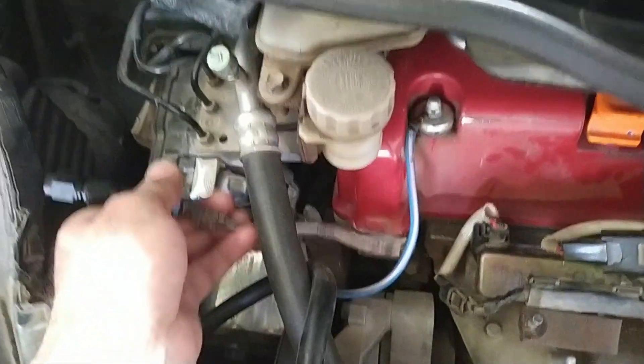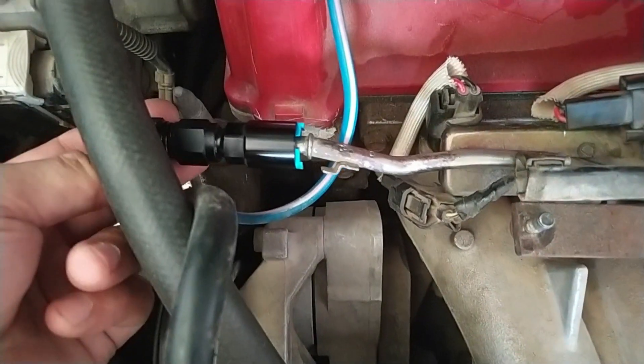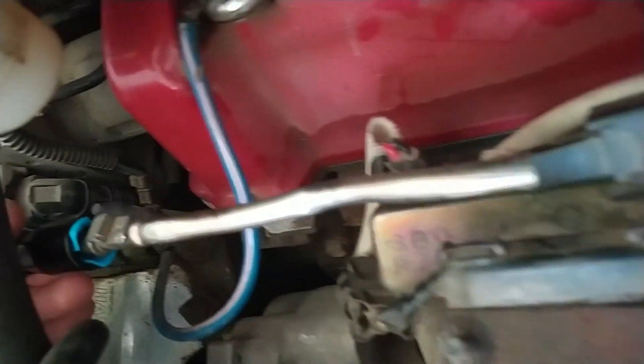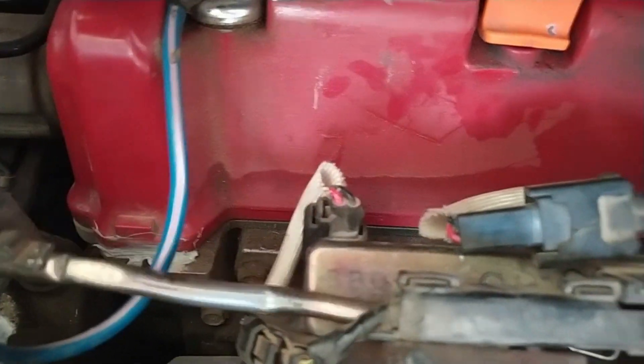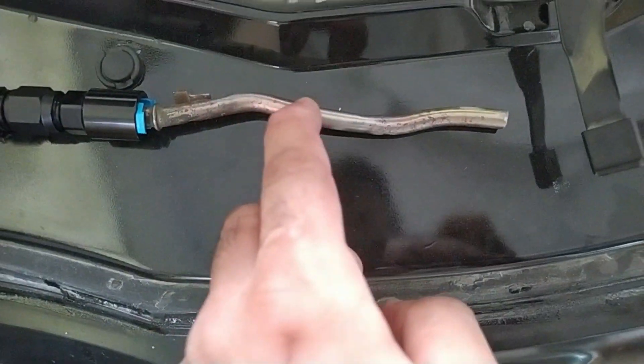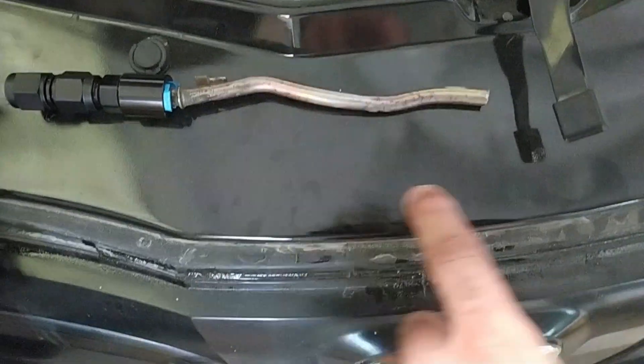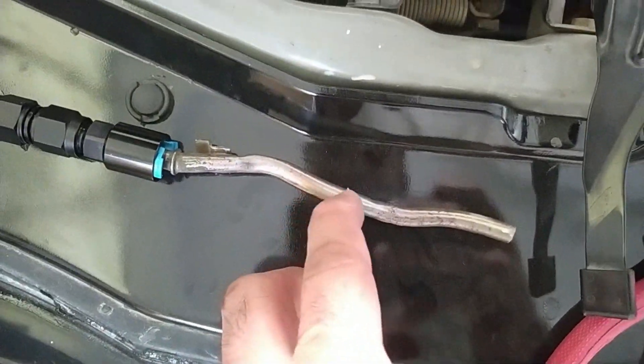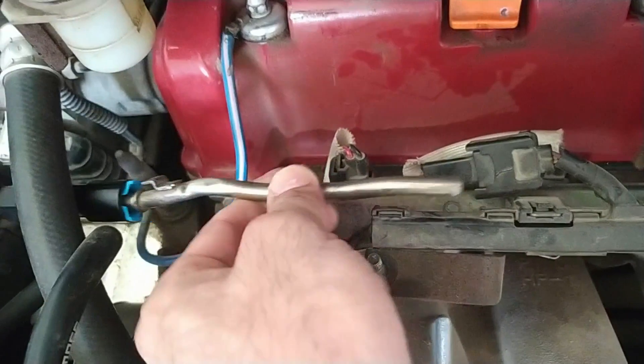The fittings have been done. Placing it here - if I set it to this height it's almost touching, so I have to cut it shorter. The fuel regulator will sit down here, but the return line will be hitting my ABS module, so I have to lift it somehow - about one inch I need to lift it from here. I'll need to make an S-shape bend to get the right clearance.